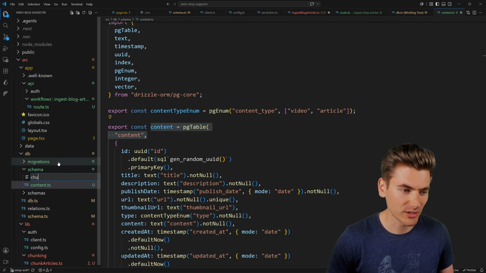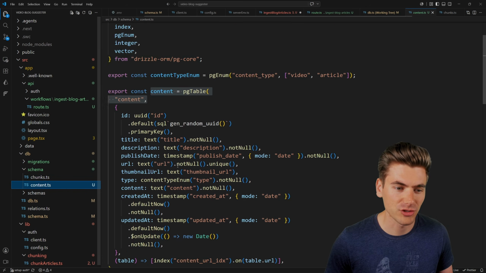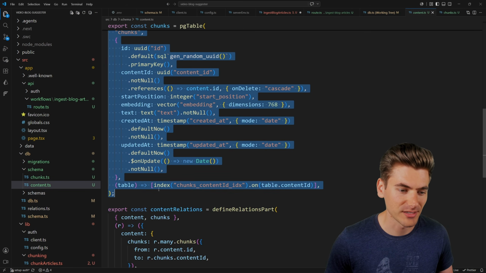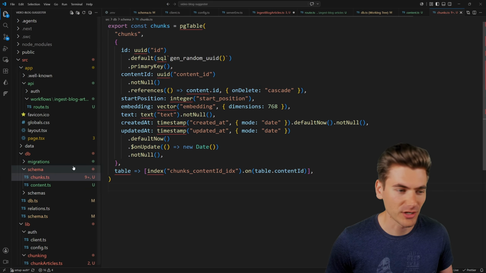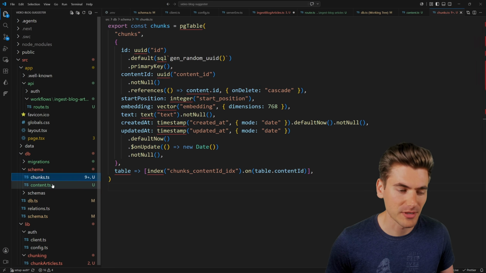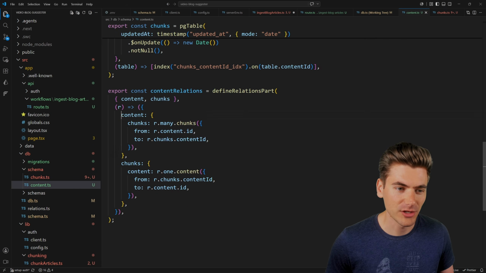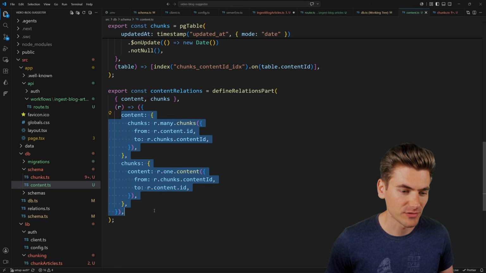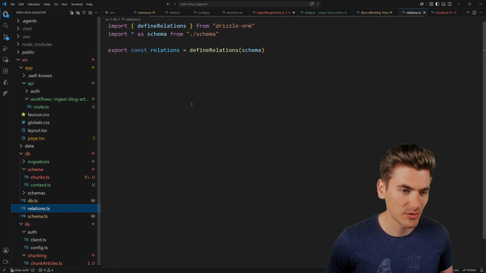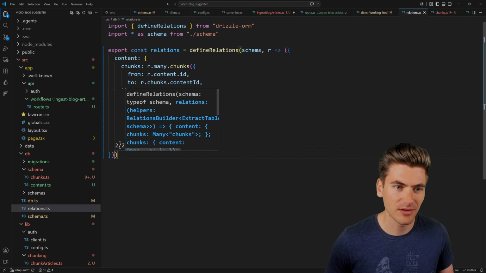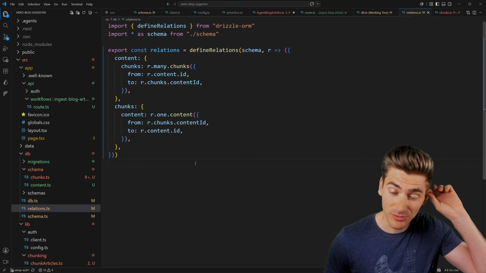This one is going to be called chunks. That's where all of our chunk related content is going to go. So this entire table here, that's going to go in our chunks section, and we'll fix all the different typing and so on. We also want to make sure our relationships here go in our relations file. So let's just copy all of this. There we go. Go into our relations, and we should just be able to paste that down, and then everything should work properly, which it looks like it is.